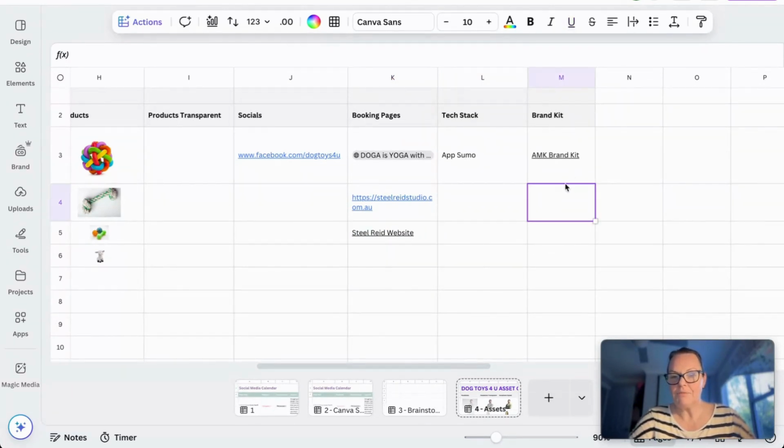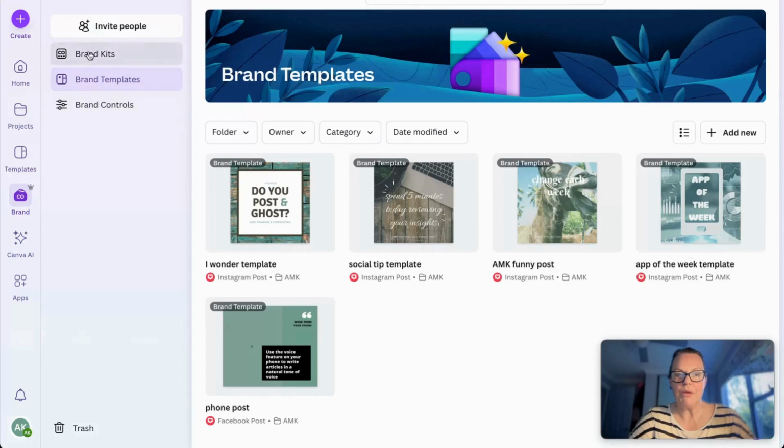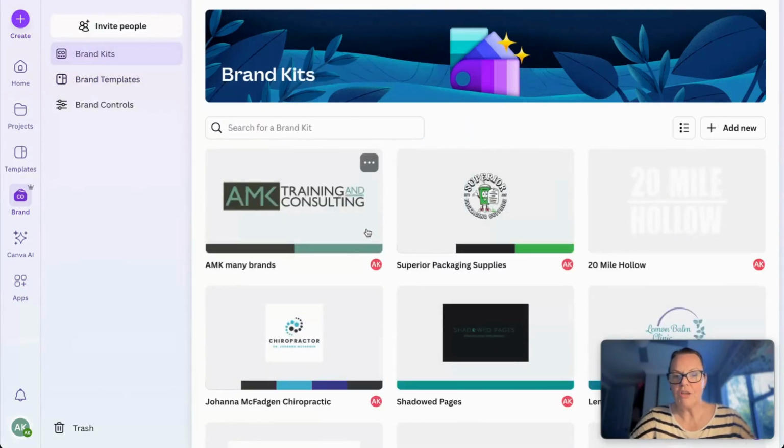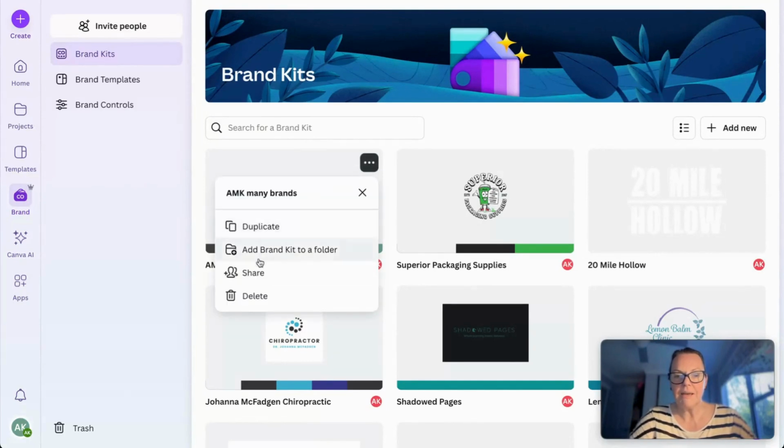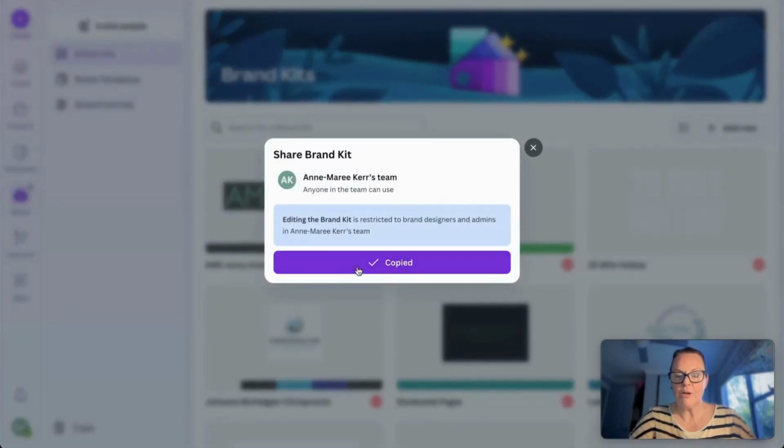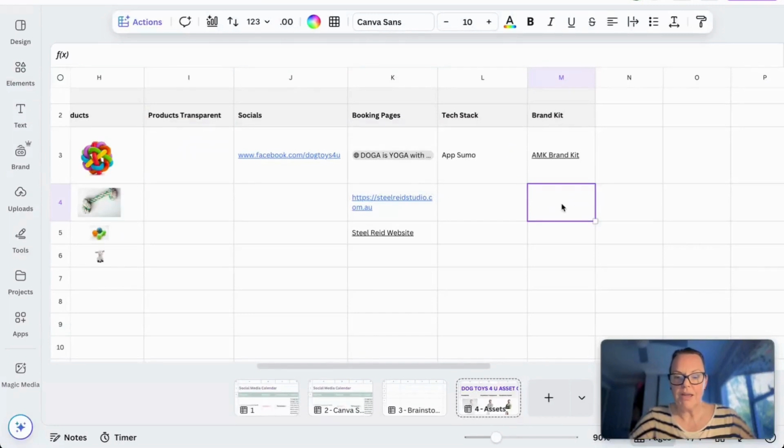And finally, just the brand kit, same sort of thing. We could come back to our Canva homepage. You can see I've got lots of different brand kits here, but if I go to share and copy the link and come back into my spreadsheet and paste that link there, you can see I had already done that as a slightly more descriptive link. So again, lots of different ways to achieve the same thing, but it really just depends on what you're looking for, what assets you need to create a collection to. This allows you to put all of your assets into one place and access them really easily.